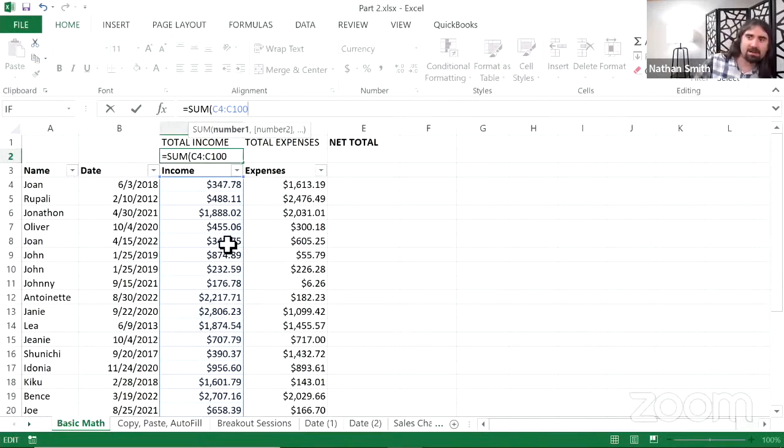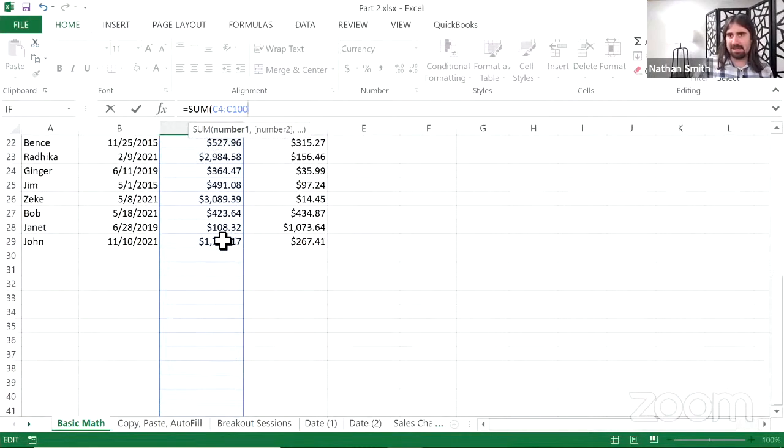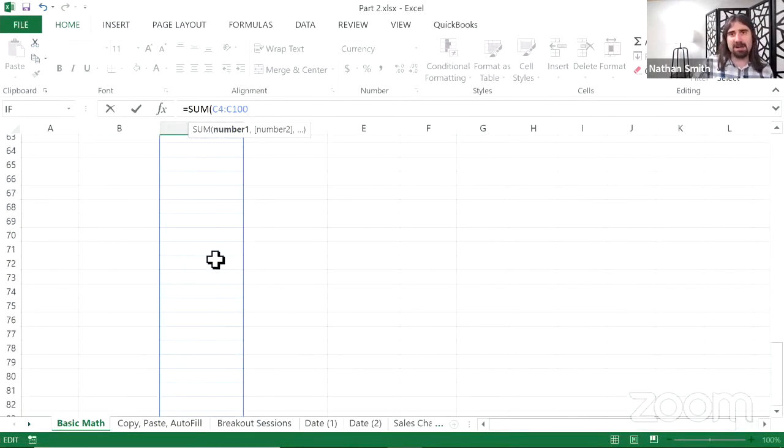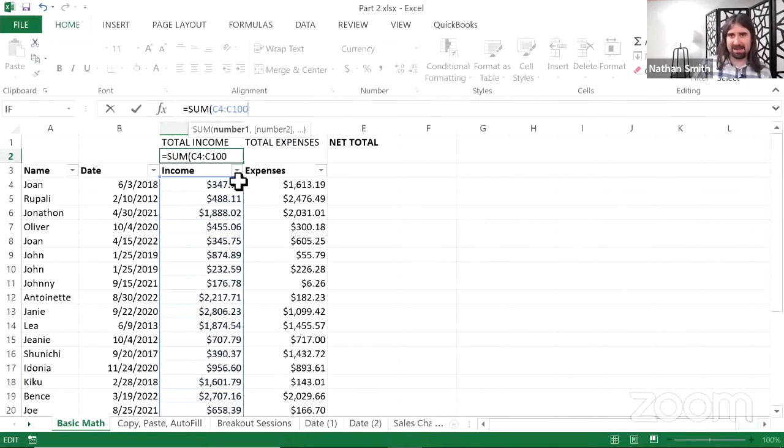This is our first little refresher here. This is what we call a range of cells in Excel. So a range of cells is just a group of cells that are all together that form either sort of a box or a line, more or less. So in this case, it's a line that goes down from C4 to C100 at the bottom. We'll talk about why it's written that way here in a sec, but for now, we're just going to rewrite it so that we recall what's going on.